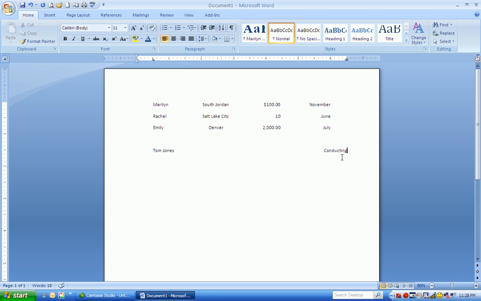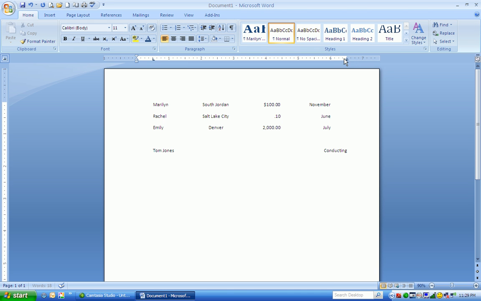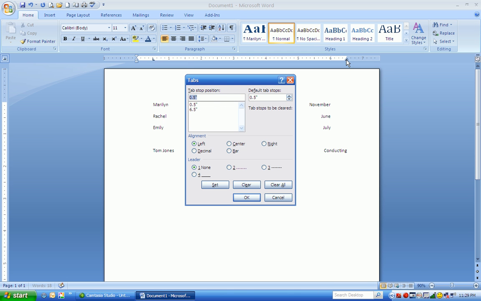I must have gotten an indent. There we go. The 6.5 tab, we would check that and see it doesn't have the dot leaders selected. So I would do the dot leaders, set, and then OK. Then that put the dots in.